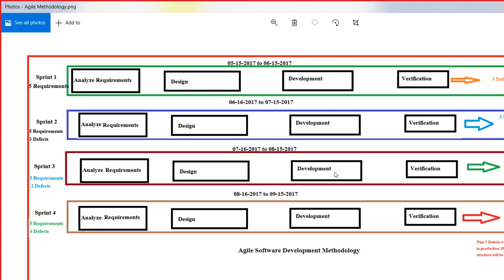Okay, during the last phase, can you see sprint 4? Now we are working on the last 5 requirements, right? Analyzing requirements happens, the developers do the design, and then they develop the code, and then they put it for testing by the testing people, right? So here, when you do testing, do we only test these 5 requirements or do we test something else?